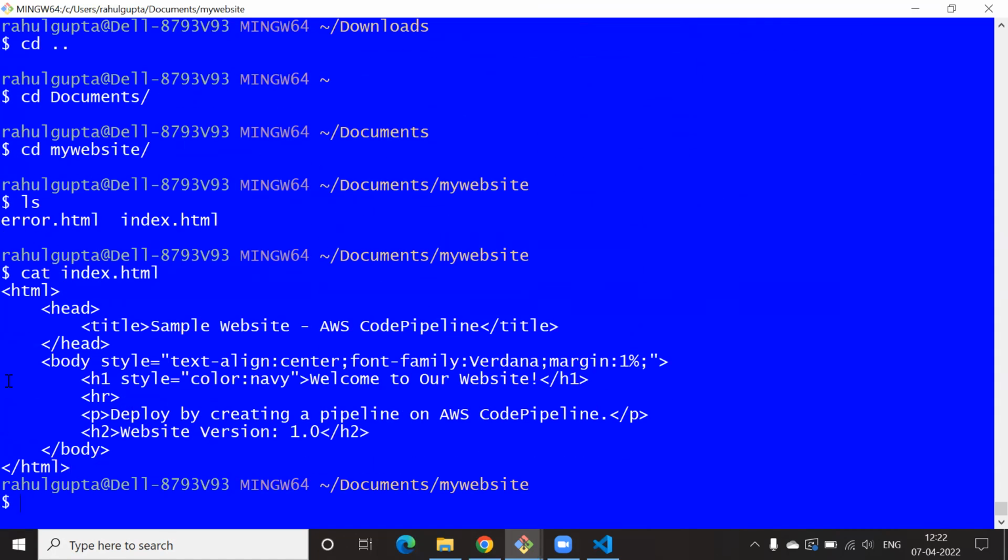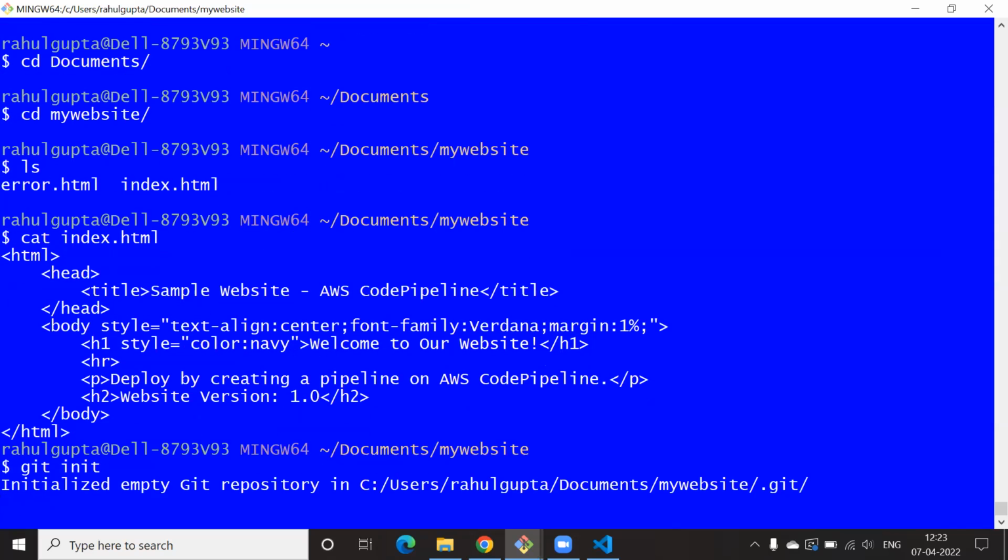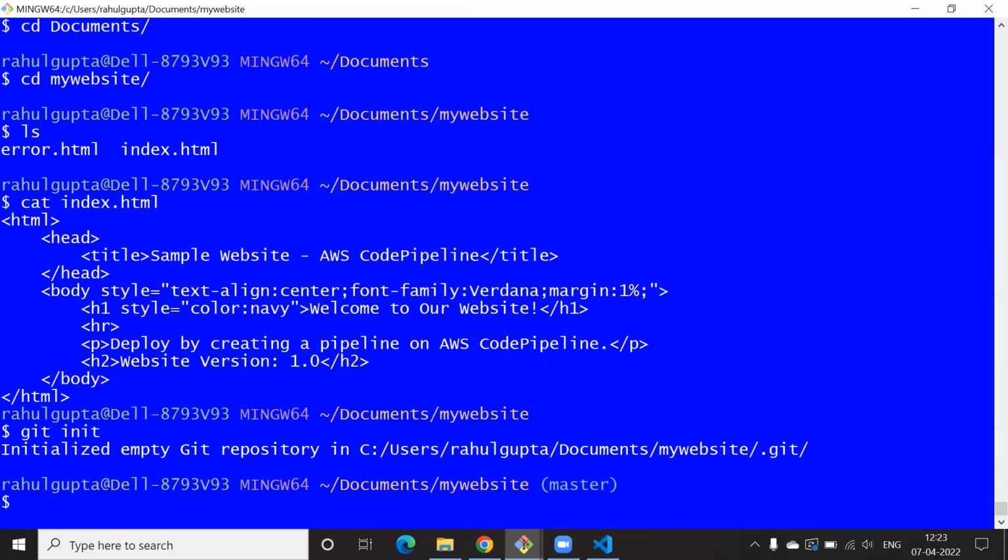Now say git init. Enter. So we're initializing git. This is the first step. So now notice it says master. It has put on the right hand side, by the side of my website, what is called master. So this is like the master branch.